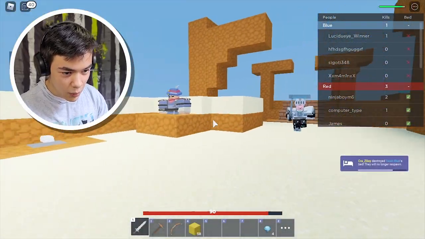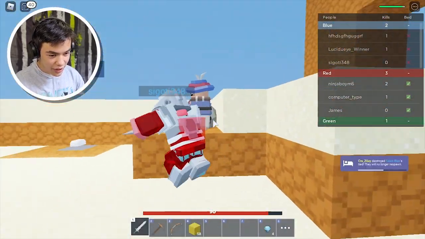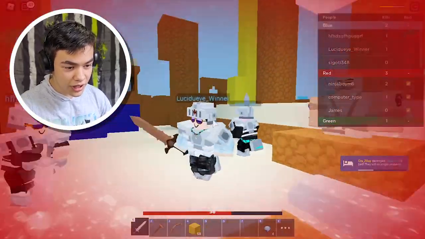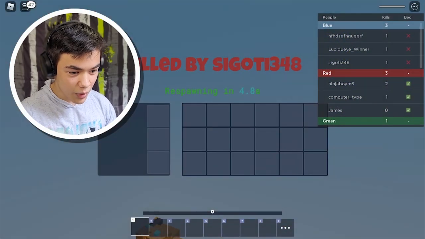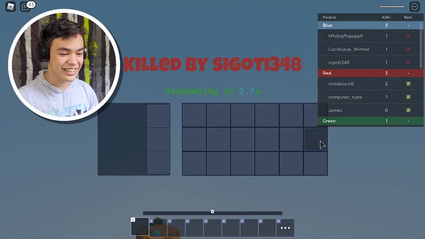Come on, let's go. Yes, I got one of them. Where's the other guy? Get over here. Oh my god. Please get him. No, no, they're killing me. Oh my god, please do damage. No, what? Oh, I accidentally clicked off, dude.